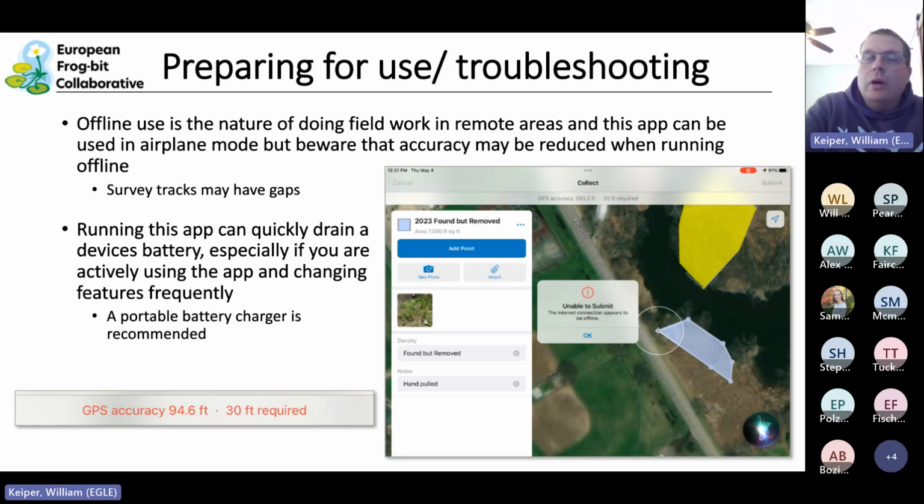Outdated or older devices tend to have more issues than newer ones. So as you're preparing for this, make sure you've got a device that can handle this type of work. Anything over 30 feet will turn up red. If you're under 30 feet, which is the target range, your GPS accuracy will turn blue.